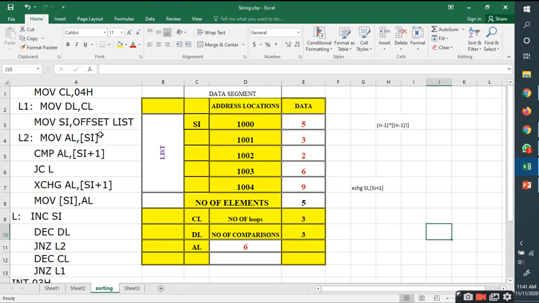Okay, next the content of SI is simply moved to AL register. Then compare AL comma SI plus 1. So SI is 1000. 1000 plus 1 is 3. Okay, so now 5 and 3 are compared.